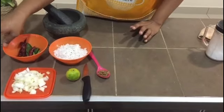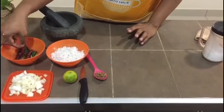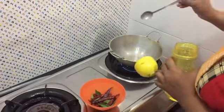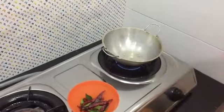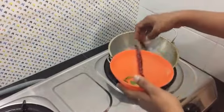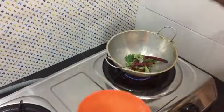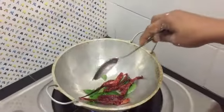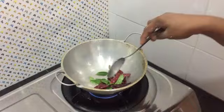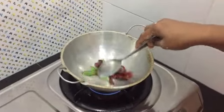First, we have to dry roast these chilies and curry leaves. In a pan, add just a drop or two of oil, that's it. And add the red chilies and the curry leaves so that it gives a nice flavor to it. Don't let the chilies turn black, but they should be roasted so that it would be easy for us to grind as well.